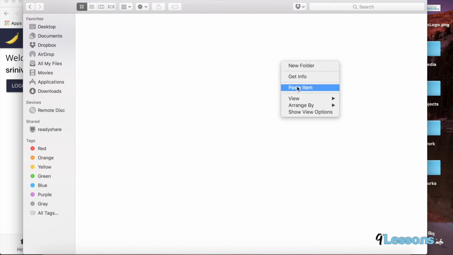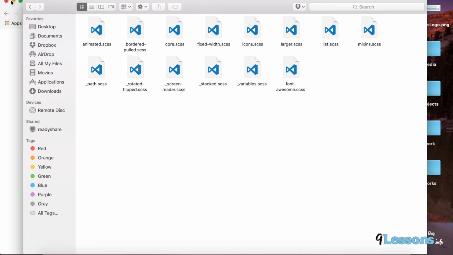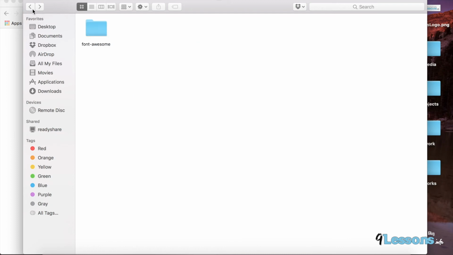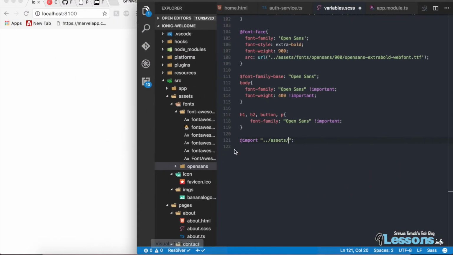Inside that I'm pasting all the files, and this is what is related to Font Awesome. So I'm renaming it to font. These are the SASS files because this one is linked up with all the fonts and specifications, and these are the fonts. So yeah, now back to the project.